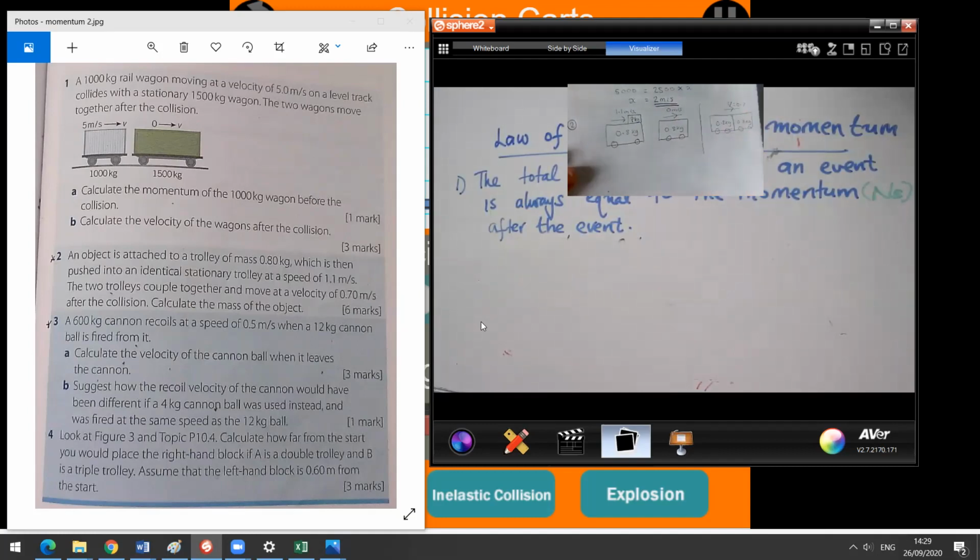So that line you've drawn separates the momentum before and the momentum after. You need to look at all your masses before the collision happens, look at the velocity of each of those masses, and then add them together, and that will give you your total momentum at the start. Does that make sense? So each of your objects that is moving with a velocity, find its momentum.